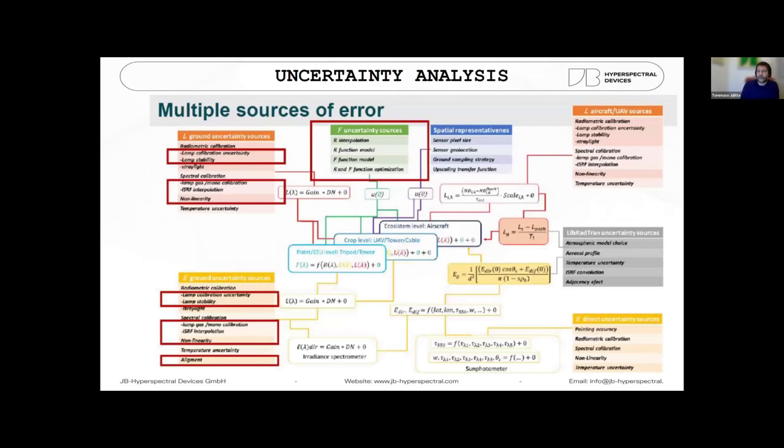So in terms of uncertainty analysis, basically the point is to try to understand how accurate we are, or how far we are from the truth, when we are measuring something. And there are different approaches to try to understand this point. One of them is to draft a sort of tree diagram with all the possible sources of errors that are concurring on the final outcome of the measurement. For example, if you are using a spectrometer, this could be the noise of the spectrometer, the nonlinearity of the spectrometer, the calibration in radiance, this kind of stuff, plus also the algorithms that are used to retrieve fluorescence, because all these steps can include or give some source of error.